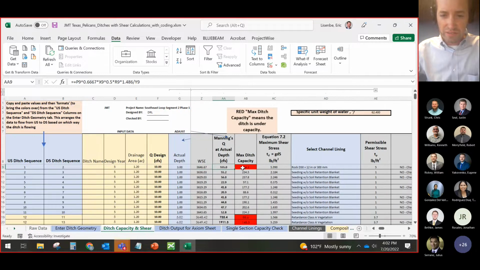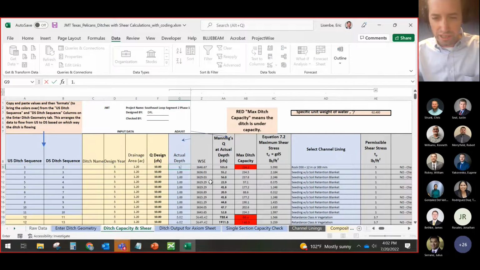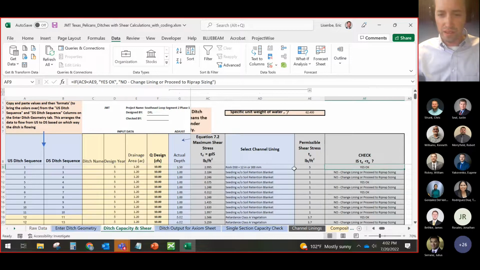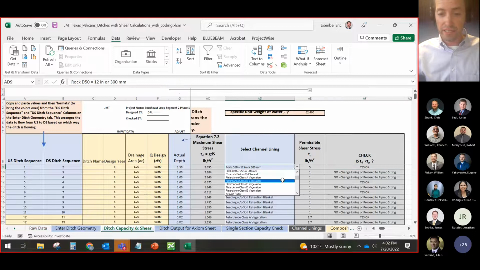That's giving 555 CFS with the section I have. So that's a little bit too much for 12-inch diameter rock. But if we put something more likely to happen, it will tell me that that's okay with that channel lining now.